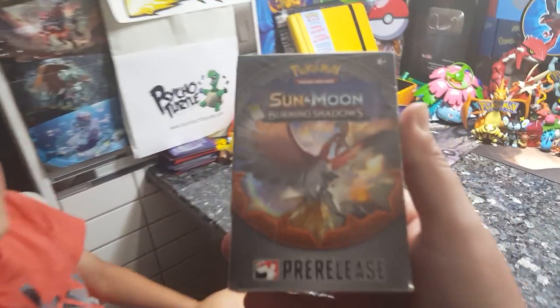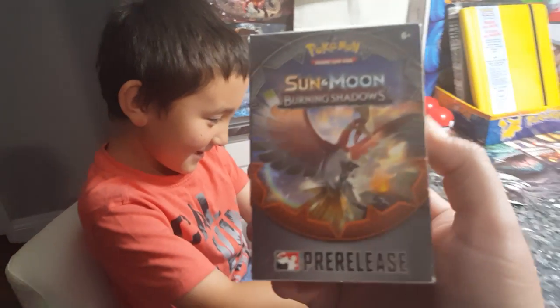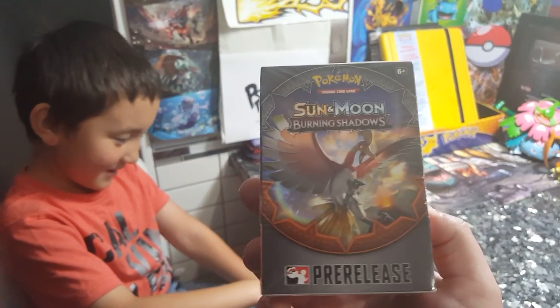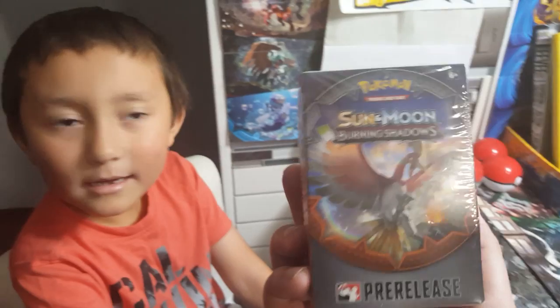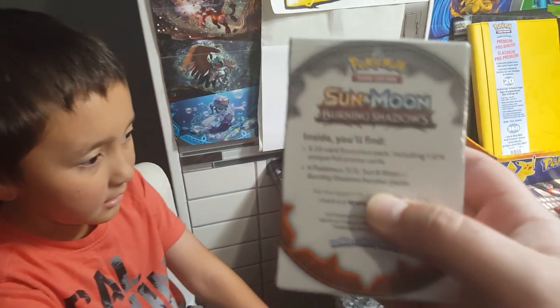Good answer. Guys, we have a super awesome Bernie Shadows pre-release kit that was given to us by our good old buddies, the Pokemon Lab. They came down to the Psycho Turtle event and gave us this. I can never get my hands on one because I'm always working on Saturdays, and that's when they hold those events.